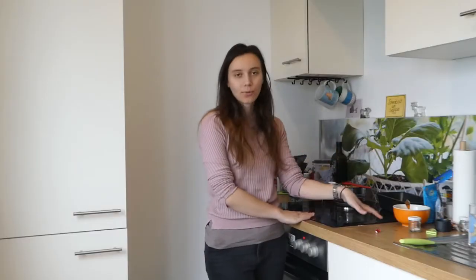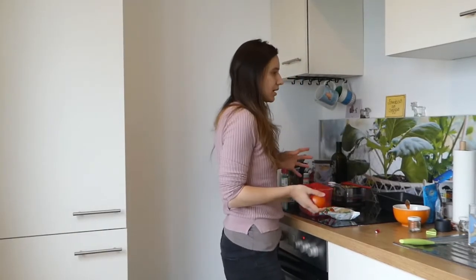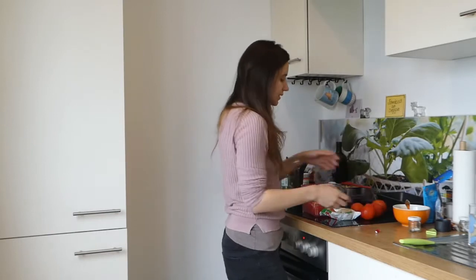We're just waiting for the pasta, and we already have the sauce. And that's not all that goes into the macaroni — there are also some tomatoes. You can use cherry tomatoes; I have got normal tomatoes, and some mozzarella. We're going to cut those into slices. The original recipe says you need 10 cherry tomatoes, but I always say three or four normal ones should suffice.